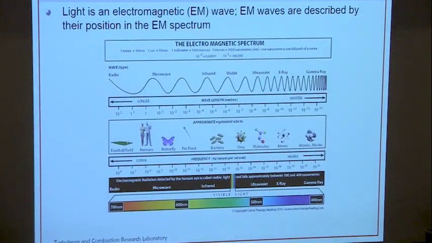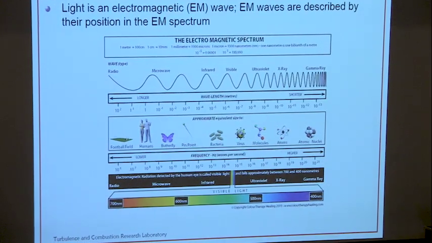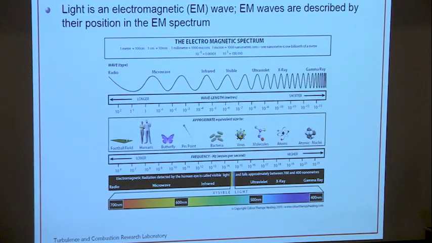So let's start. What is light? Light's an EM wave. It's an electromagnetic wave. We know that EM waves are described by their position in the spectrum. We're pretty familiar. We've talked about things going from the ultraviolet down to the infrared, but we know that there's radio frequency all the way through gamma ray, and this shows the size of the wavelength here. We're going from anything atomic nuclei to football fields, depending on the spacing between two crests of the wavelength. But our diagnostics in combustion research will typically go anywhere between the ultraviolet regime through the infrared, okay?